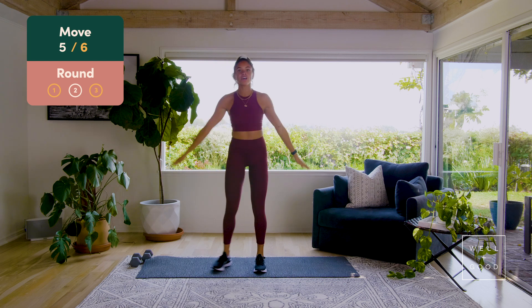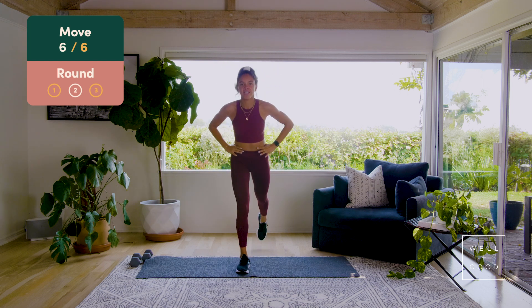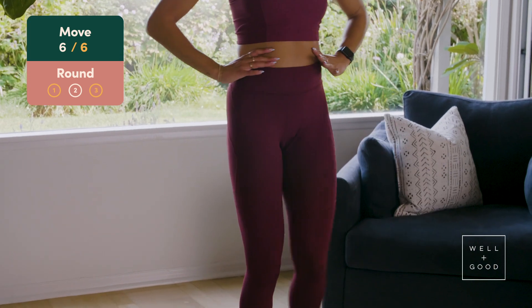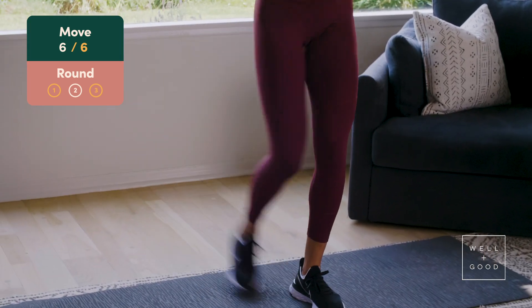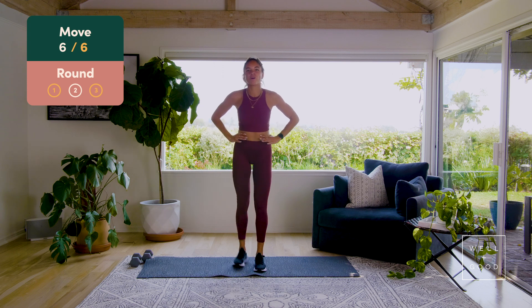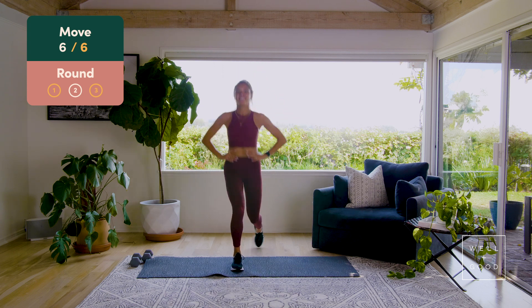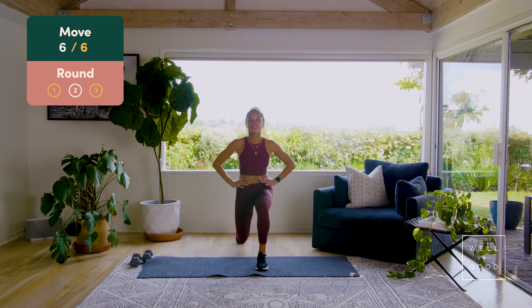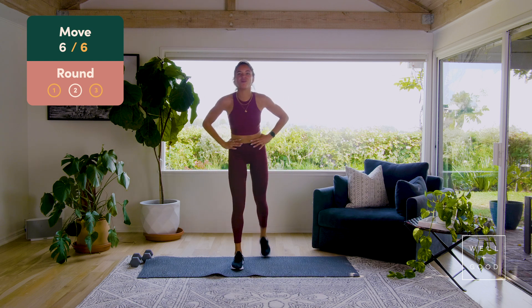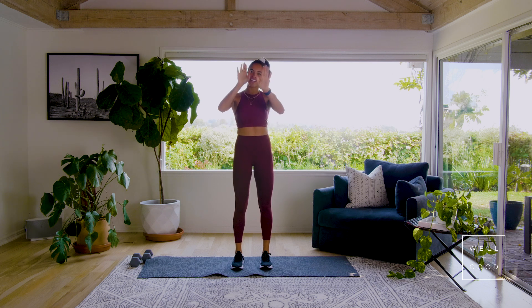Hands on your hips, reverse lunge — bring the knee up. Seven, find something to focus your balance on so we're not wobbling around. Four, get that knee right up, four more, four, step right back, three, nice team, two more, two, woo, one more, one. Three, there we go — 15 seconds, take a little rest, grab a sip of water. I'm sending all the high fives, and then we're gonna go into round three.